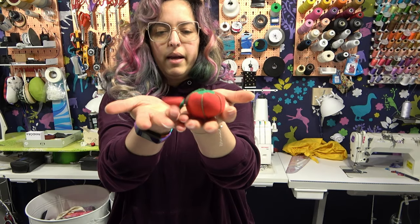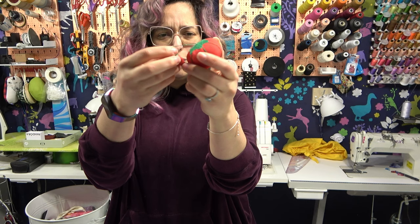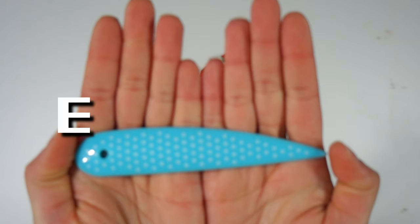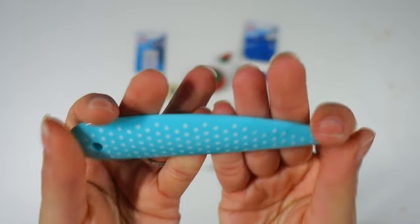Oh, this is my favorite one! I really, really love it - it's so tiny and so cute. I'm totally keeping this for sure. This is so cute, so adorable, I love it so much. I am in love with this - keeping it! And this pretty thing - a point inside-out turner.